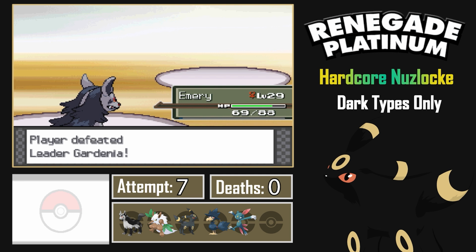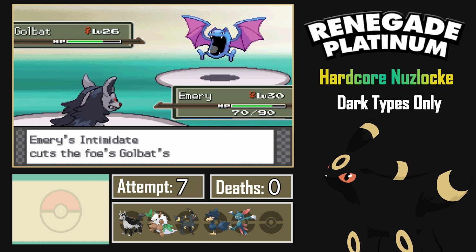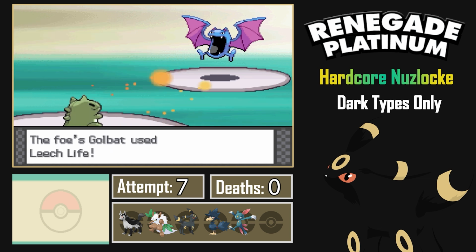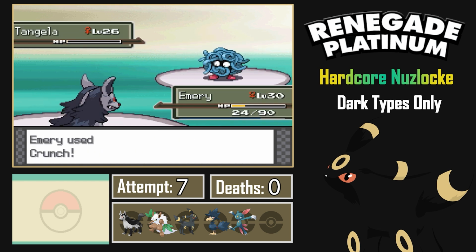2 badges. In the Galactic hideout against Jupiter, I have Mightyena Intimidate Golbat twice, heal back damage taken with Umbreon's Wish, and now its Leech Life won't break our Substitute, so I go behind one, set up a Howl, and take it out with Crunch. Skuntank goes down to +1 Dig, and Tangela is a 2-shot with Crunch.